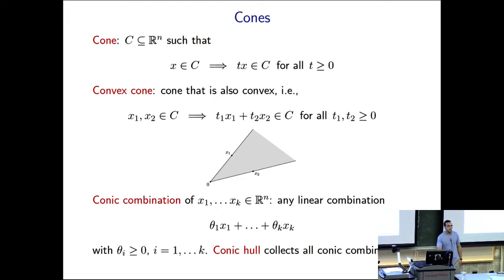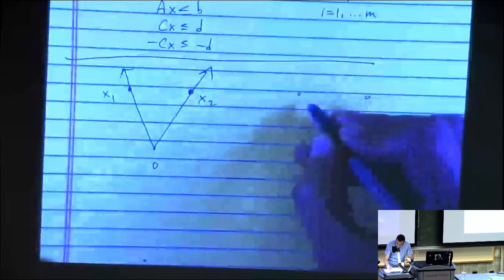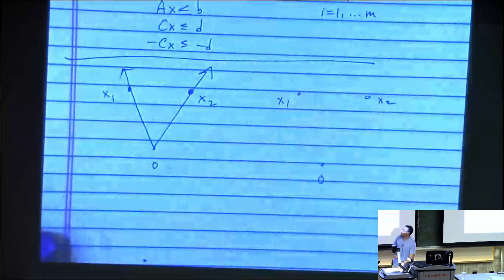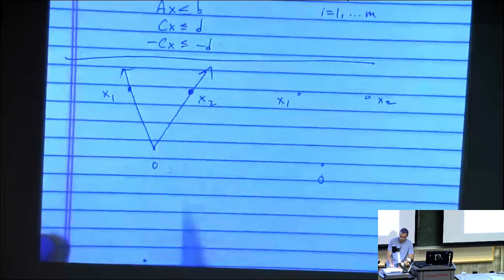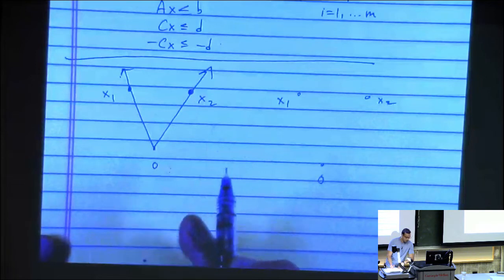it is a cone. So if I take, for example, the conic hull of this set, I would get, well, this already is a cone, actually. So I would just get the set itself. But if the set was just 0, x1, and x2, so if it was a discrete set with 3 elements, the conic hull would be, no, actually, that's not true.